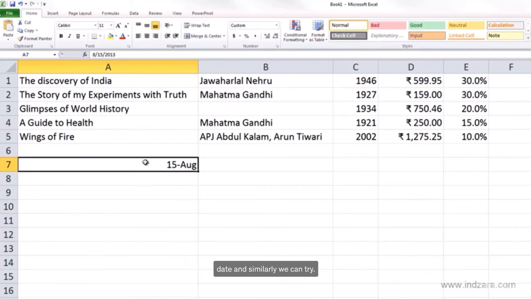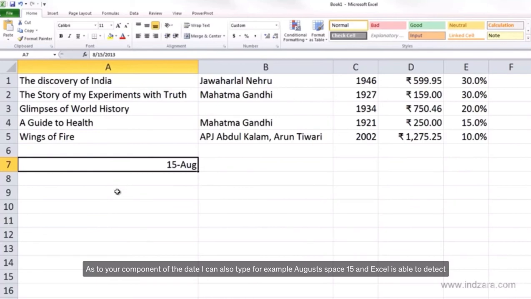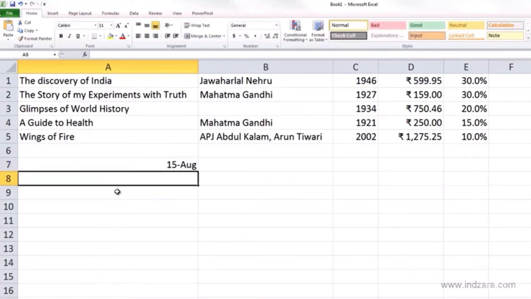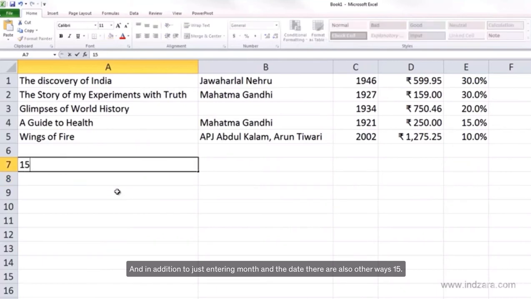And similarly, we can try, for example, let's say 8-15. Excel stores that as a date and then it adds actually the current year as the year component of the date. I can also type, for example, August space 15, and Excel is able to detect that as a date as well. And in addition to just entering month and the date, there are also other ways.